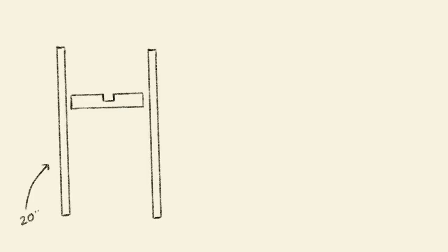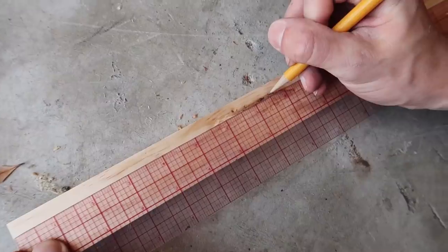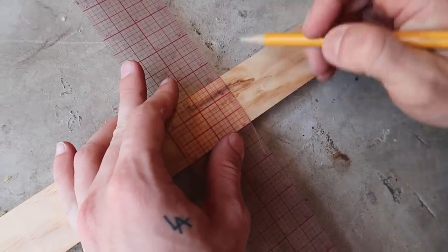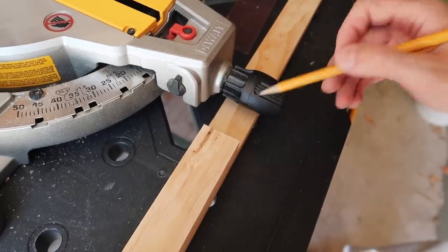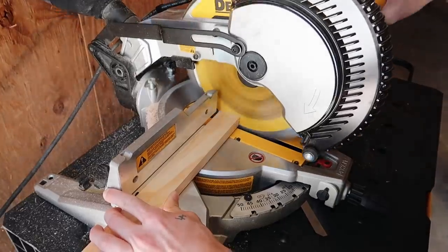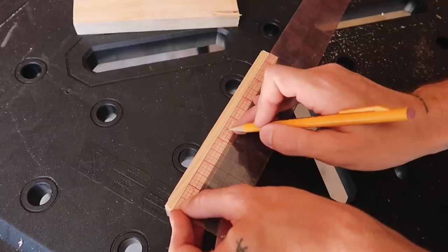Starting off with a super simple project, we are going to be creating a plant stand. I always find myself purchasing these for room makeovers, but I'm going to share with you how easy it is to create your very own. I started off by measuring the width of my vessel and I added one inch to that measurement. You're going to want to cut two pieces of wood to this size. The wood I'm using is a select pine board - it's a one by two, so it's a little bit of a nicer quality than your traditional raw pine. I'm also going to cut a couple of pieces to use as legs - four pieces at 20 inches each. If you buy an eight foot piece of wood, you can create this entire planter with one piece. So we ended up with four 20-inch sections and two seven-inch sections.